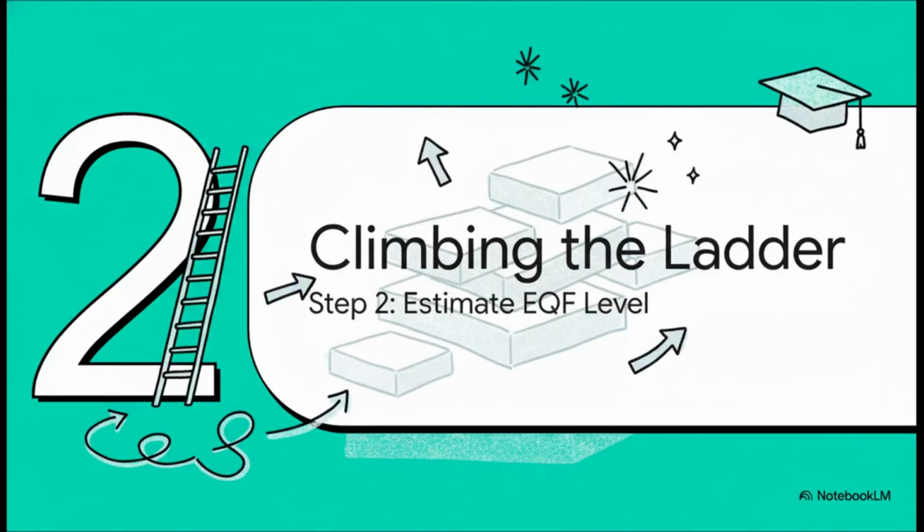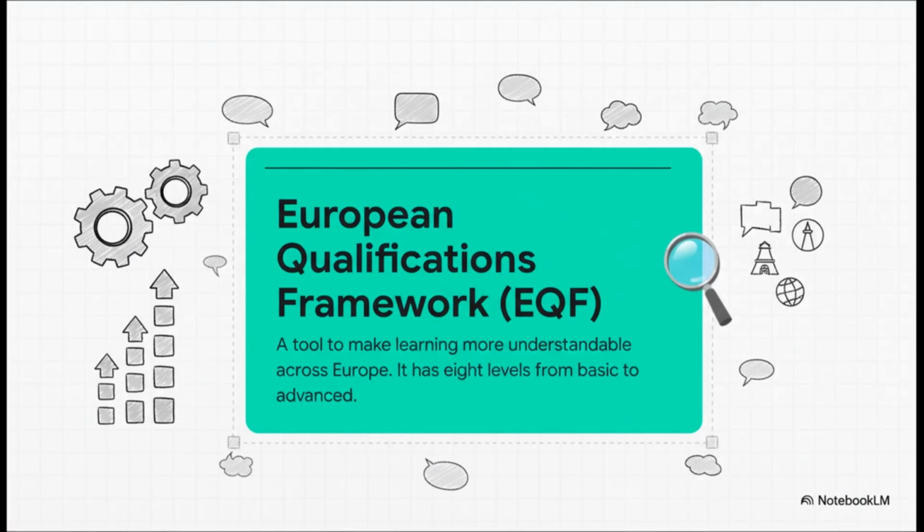So, once you have that crystal clear picture of your learner group, well, the next logical step just kind of emerges naturally, figuring out the right level for their learning journey. And that brings us to step 2, estimating the EQF level. EQF, European Qualifications Framework. I know, it sounds super formal, maybe even a little intimidating, right? But honestly, it's really just a shared reference tool. Think of it as a common language that helps make skills and qualifications easy to understand across all of Europe. It's not some strict rulebook. It's just a helpful guide with 8 different levels.